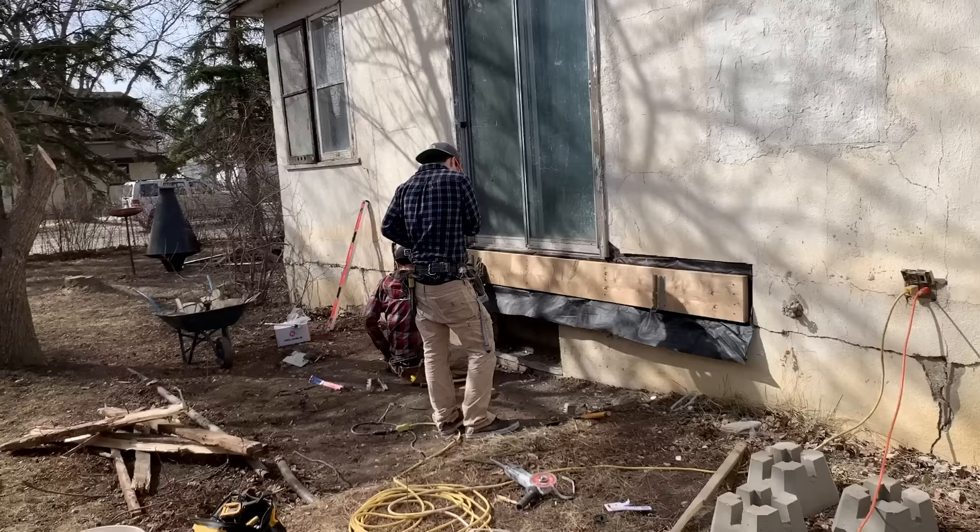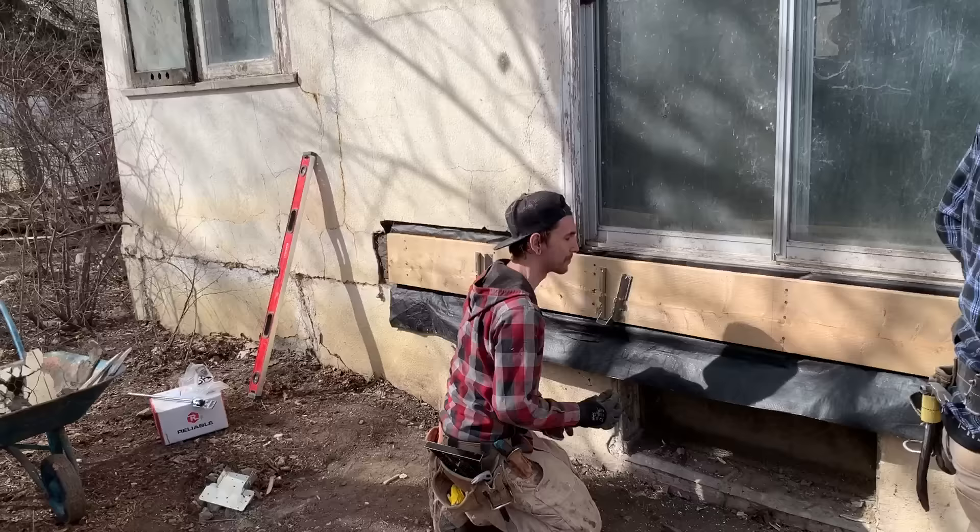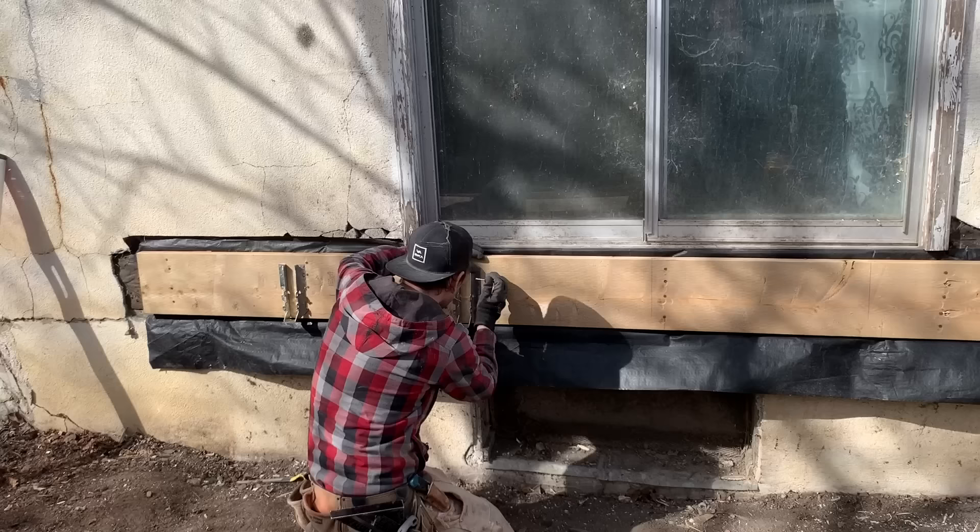I'm a tiny bit lightheaded after working with the Varathane upstairs for a while, so I'm going to step outside and get some fresh air and see how the guys are doing on the deck. How's it going, guys? Josh is busy — he looks like a foreman. He's got the phone out, did the spacing, and is getting ready to put the deck boards in.